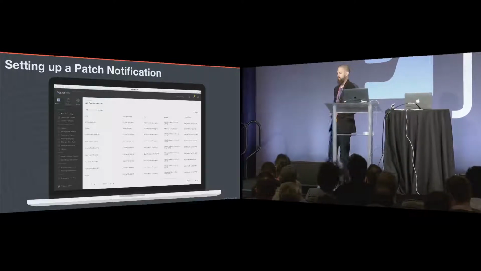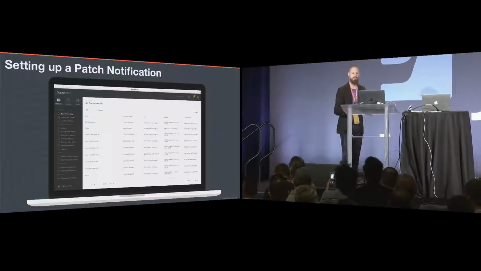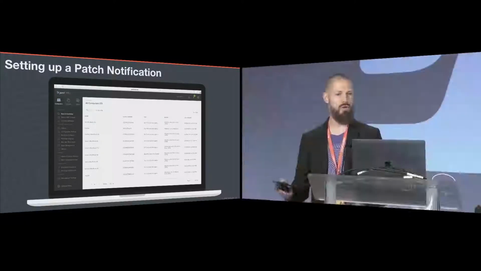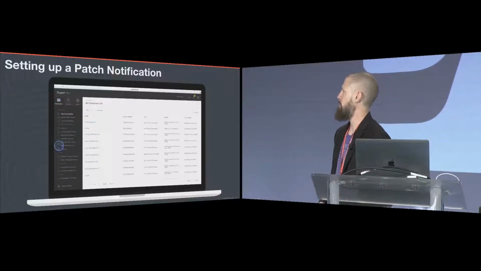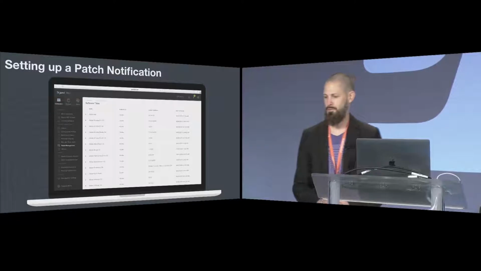Here in the interface, what we're looking at is the basics of how you set this up. So if you've turned on the patch notifications and you want to start monitoring certain pieces of software, you might not want to monitor everything, but maybe there's a few you want to start with. You'd come into patch management over on the left, and then you'd set up a new patch.